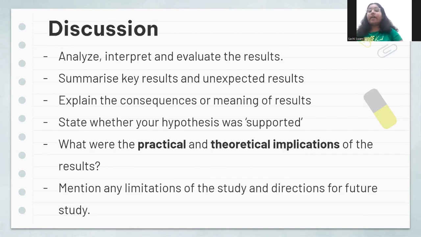And discussions is yet another major part of the research paper. Here, you have to critically analyze, interpret, and evaluate your results. You have to make sure you throw enough focus on your key results, as well as bring light to your unexpected results. It is not necessary every time you get results that you were already having in your mind. And explain the consequences or what the results mean, because the stating part is done in the results section, but you have to make sure you explain the meaning and the consequences of your results in discussions.